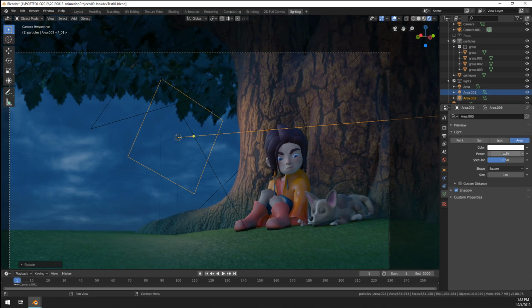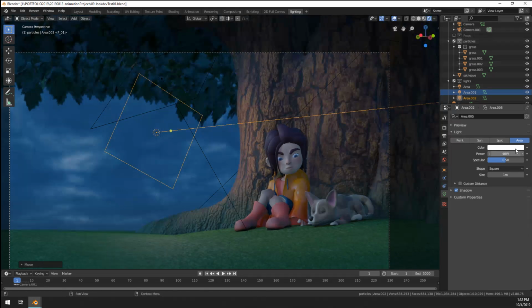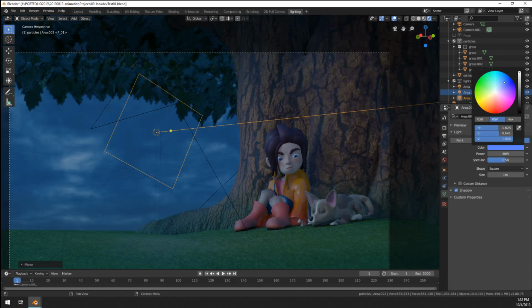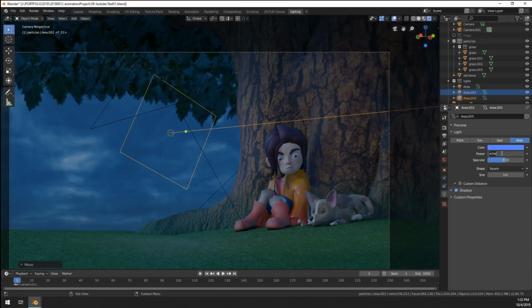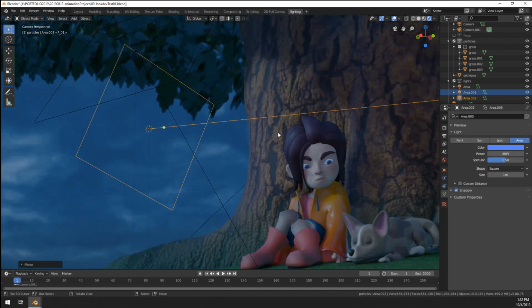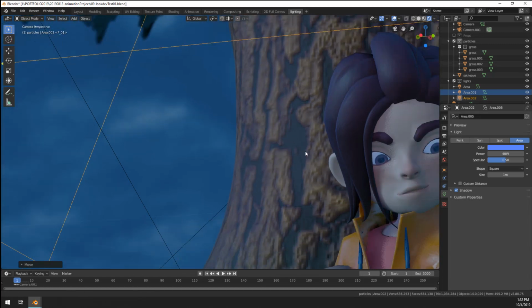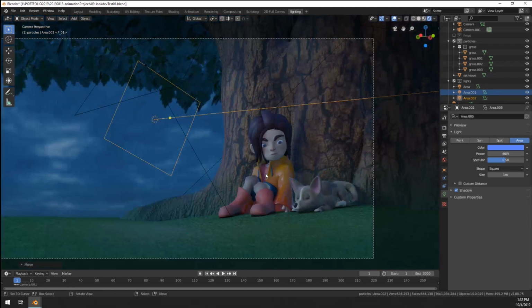Let's pump this up. But this we can make very colorful, right? And then it just adds a little bit of this rim on the hair, which looks very nice.